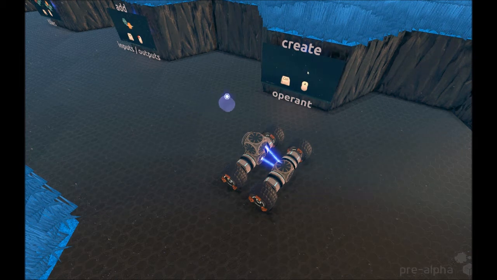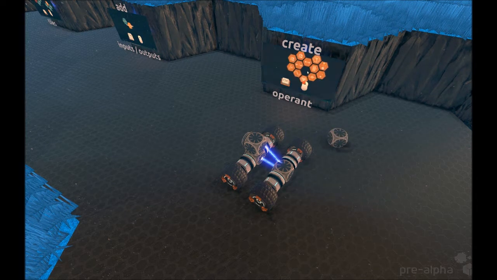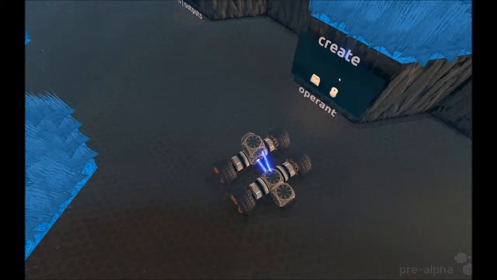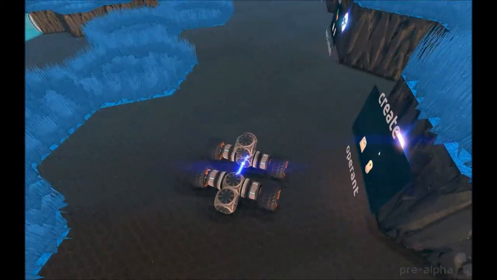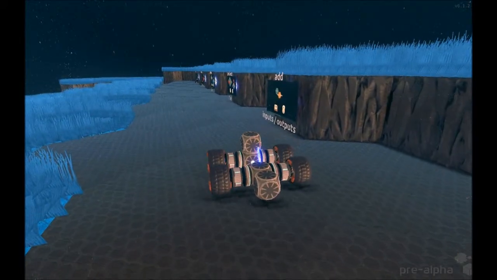Oh, wait, so if I... Oh, I think I know what the other signs are telling me to do. Okay, so if I press 1, and then click there, and then click there. Aha! I made a thing! I gave myself a tail! Aha! I'm now slightly heavier.